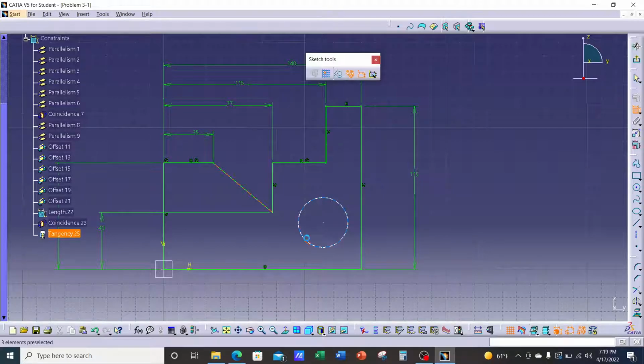So we're going to go to the center of the circle. I know it's hard to see that little gray dot, but there's a little gray dot right in the center of the circle. Click on it. And now we're going to click on the base. And now we can add our vertical location.